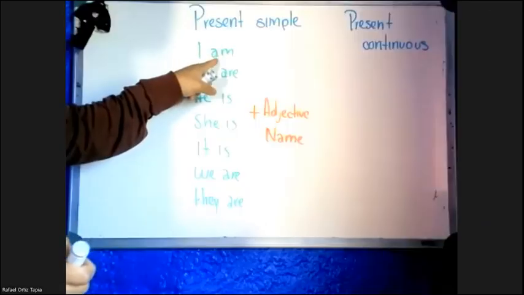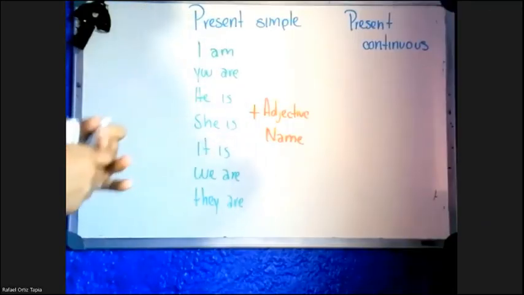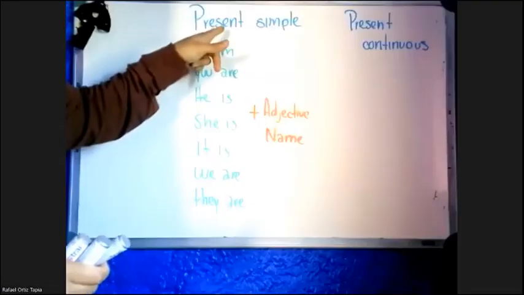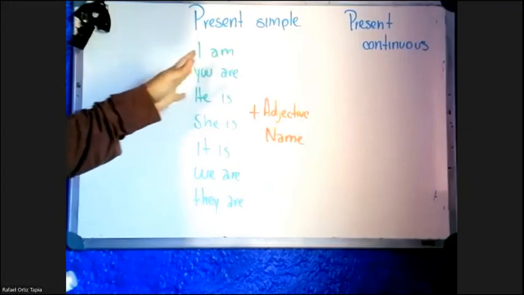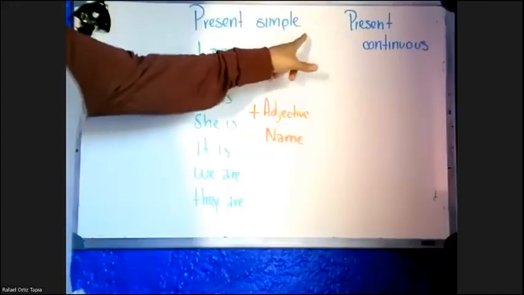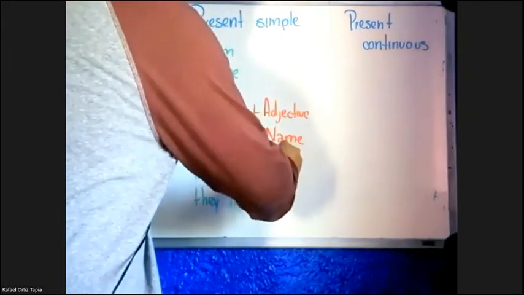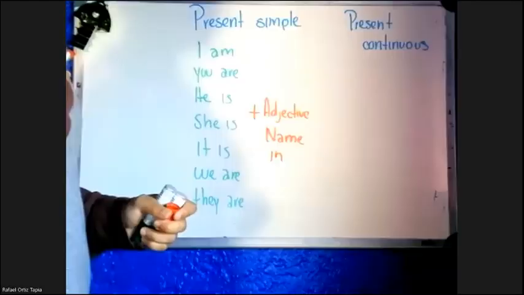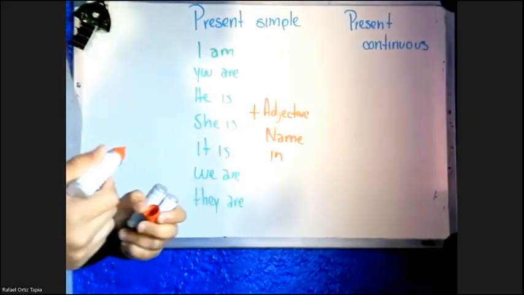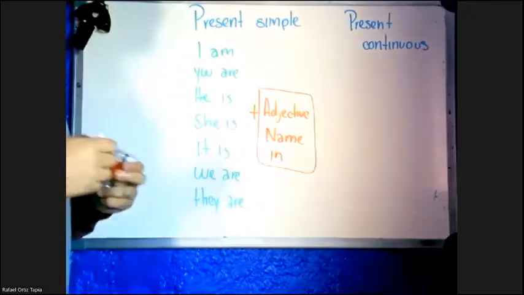So whenever you have an adjective or a name, you're using the verb to be in present simple. Es decir, si tú ves esto y luego ves cualquier otra cosa que no sea un verbo, o sea, un adjetivo, o puede ser un nombre, inclusive puede ser una preposición, puedes decir she's in, she's out, ella está dentro, ¿no? She's in. I'm in, estoy dentro. O she's out, ella está afuera, ¿no? El punto es que aquí no tienes que tener un verbo. Para que sea presente simple, tienes que tener aquí cualquier cosa que no sea un verbo.